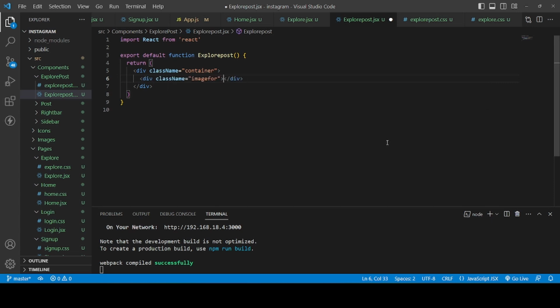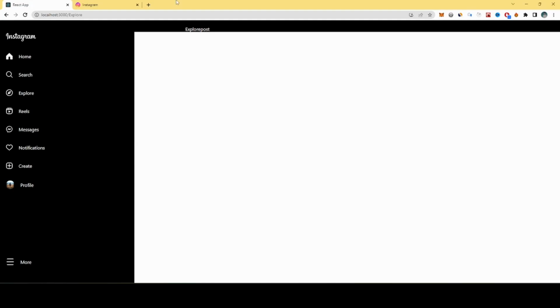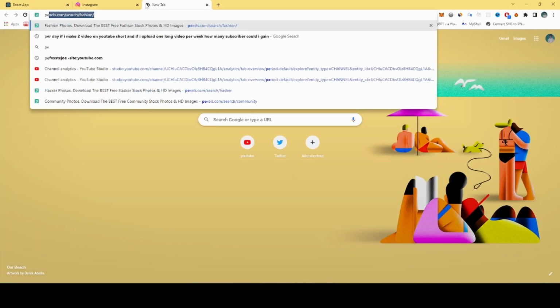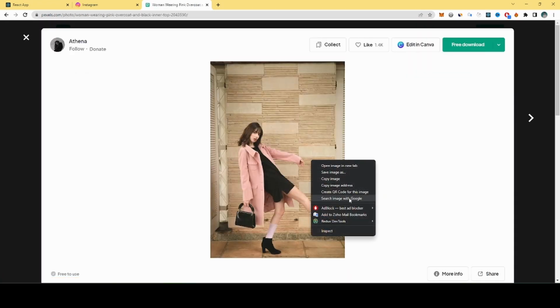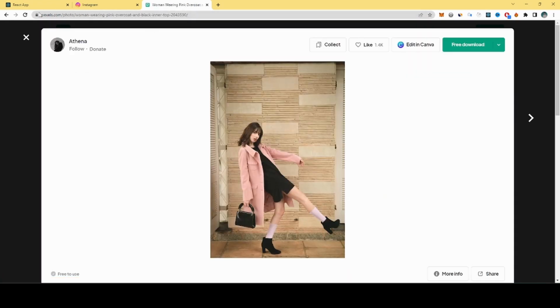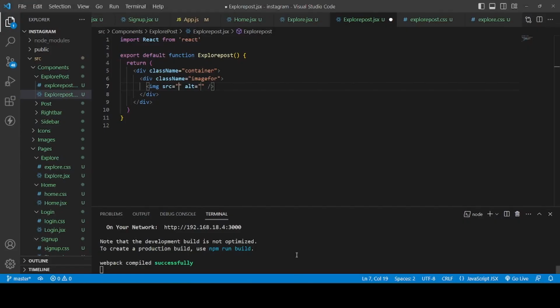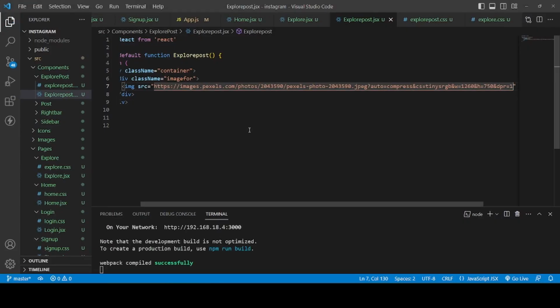Image for, and let's write one image. Inside this image I'm going to use the image, so let's find the image. Okay, so I'm going to use this image. So let's copy image URL. Then we're going to use this copy image URL here, and let's save this.